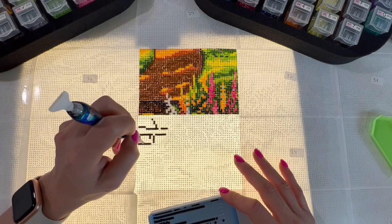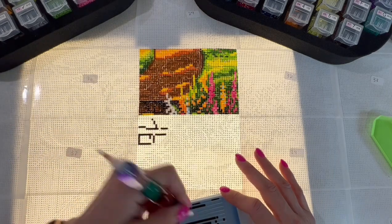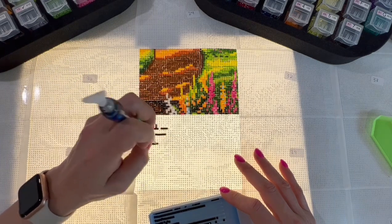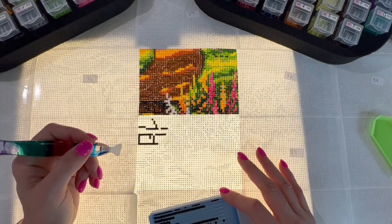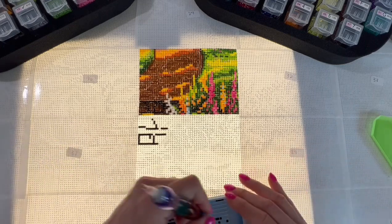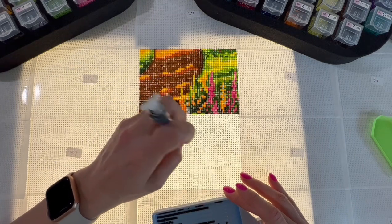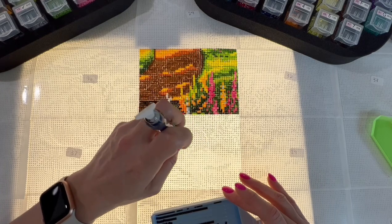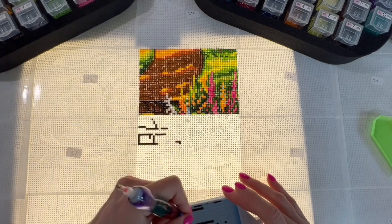I'm just not sure if I'm going to do another event or if I'm just going to work on this and the Unicorn Kiss for a month. Just because, with the Beauty and the Beast from Lola Rose for the hashtag run free DP along, I didn't even make the third week progress pick because of everything that I've taken on at this point. So I feel like maybe I should just take a month of not doing an event and work on these two canvases.